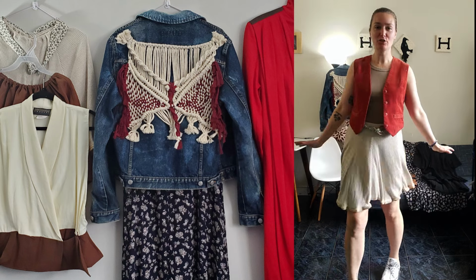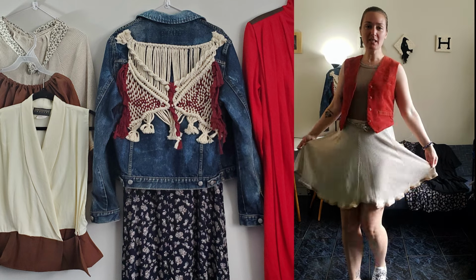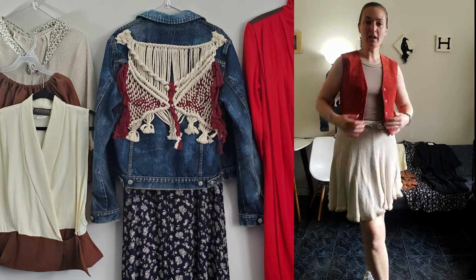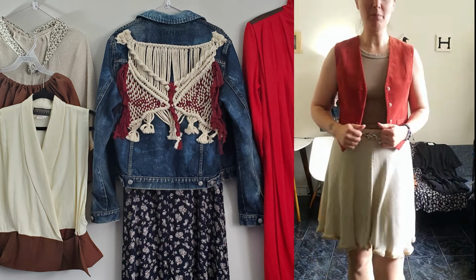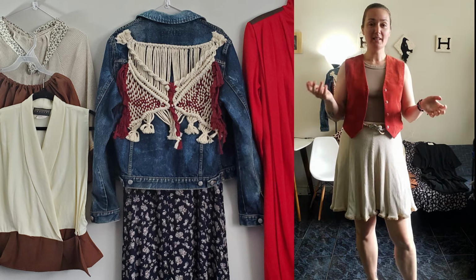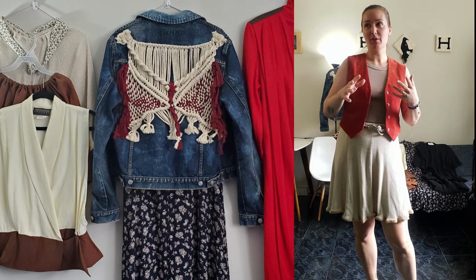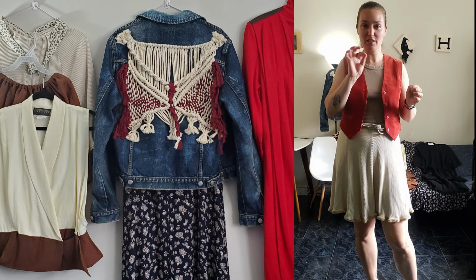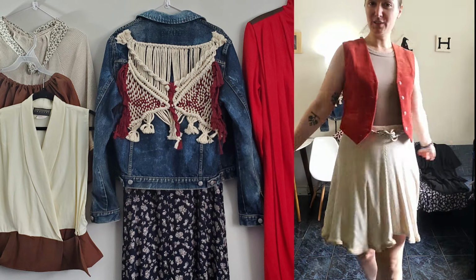So it was a dress where the top was completely destroyed. But this is still a perfect, beautiful little item. So this will go on my rack. Such a simple upcycle. So even if you see in a thrift store some item that is on sale and you're only gonna pay a couple of dollars, it's still worth getting it if you see potential to change it up and turn it into something else, even though it just needs tiny little changes and upcycles. Okay, so there it is.